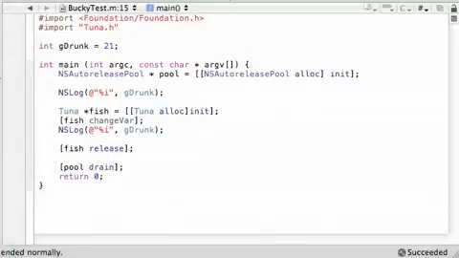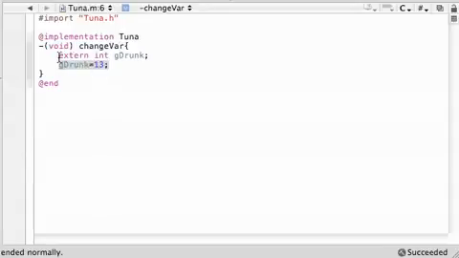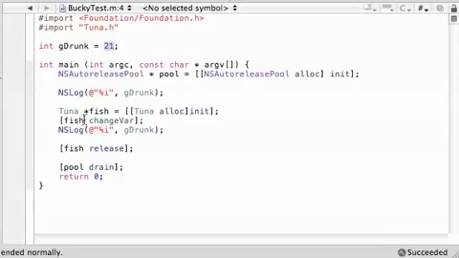Pretty cool, huh? So here's what we did one last time, super quick recap. We made an external variable in this class named gDrunk, set it equal to 21. When we made an external variable, we said, alright, as long as you give me the declaration, you can use it from any class you want, in this case the Tuna class. What this did is it gave the declaration and changed it to 13 from an outside class. And then when we called it back in the main method, this method was the one that changed it to 13, and this is what just printed it out. And then we released our fish because, you know, catch and release.